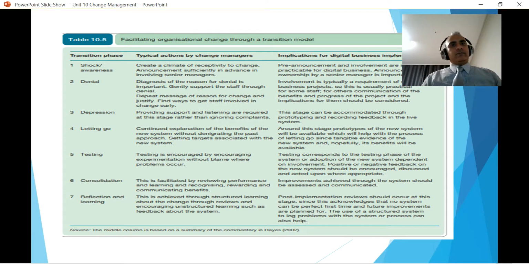Shock: why do we need to change the system, we're working well, there's no need to change it. For some employees, and some places, yeah, the current system is rubbish, let's just change it, hopefully. But again, we need to communicate to the employees what we really want to achieve with this system, and what the benefits are at a larger scale and at a minor scale. Again, know why we change the system. Depression, as in I need to work more. I need to change all the data into this format. I need to do things that I didn't have to do before. Now I need to do things of other departments, etc.